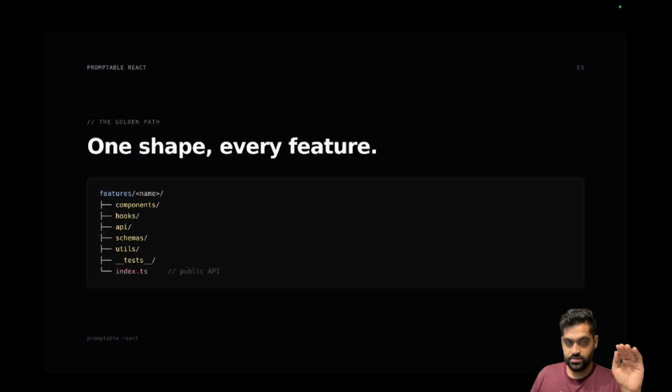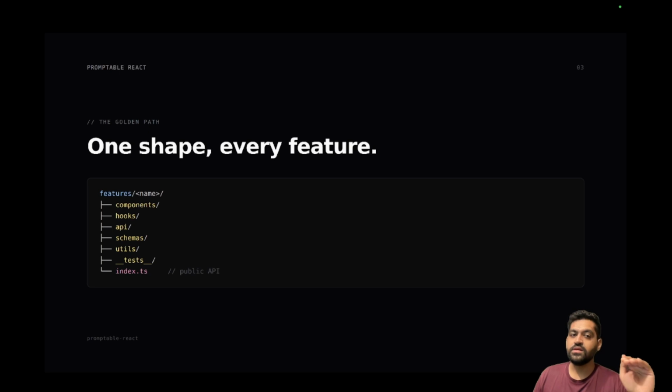Coming to features, a feature will always have named feature folders inside that folder. Each feature contains its own components, right? They can get from the shared components, but any complicated component or any component which is just to be used by this feature will remain here. Hooks, which is the business logic of the feature, will remain here. API, again, data fetching logic of the feature remains here. Schemas, any types that are required by this feature remain here. Utilities, any utilities required by this feature remain here. Tests of everything above, and then the index API, index.ts, just imports everything from those folders and just exports them.